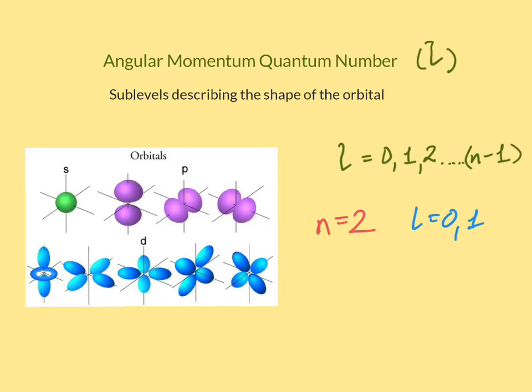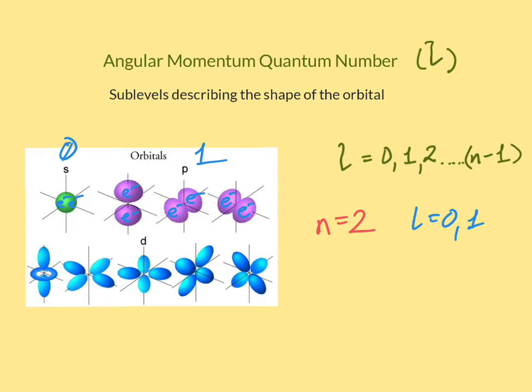The 0 sublevel is at a lower energy level and is spherical in shape. So it's the one that's in green over here. We give it the symbol S, and it holds 2 electrons. The 1 sublevel is at a higher level, and it has a sort of dumbbell shape, and it has the symbol P. This sublevel contains 3 orbitals, and each one of these orbitals contains an electron. So in total, the P sublevel has 6 electrons.